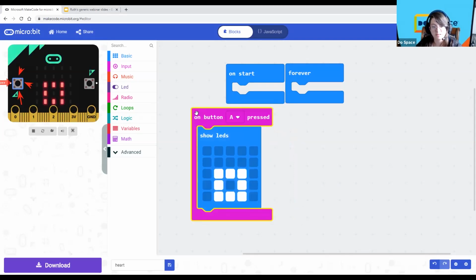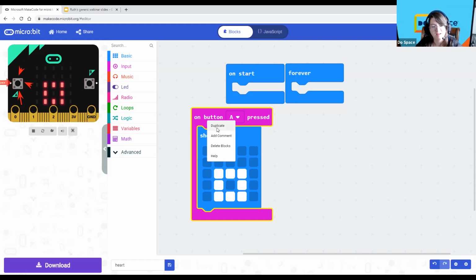Next thing I'm going to do is duplicate on button pressed. So I'm going to right click on button pressed. I right clicked on it, not off of it, just right on the purple on button A pressed. I'm going to click duplicate, which makes a copy of it.